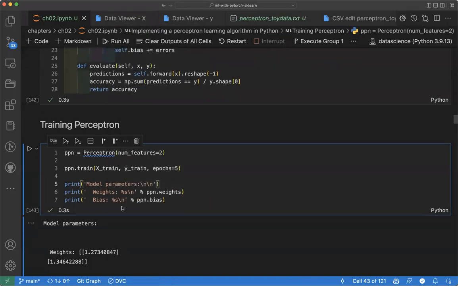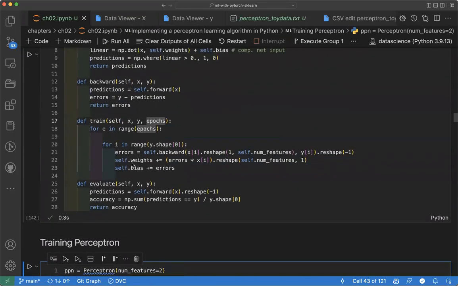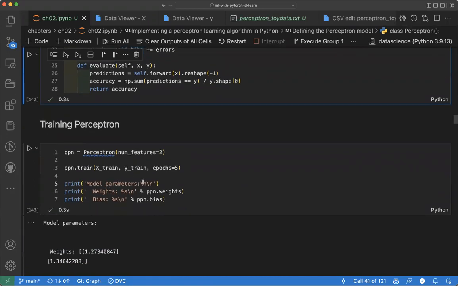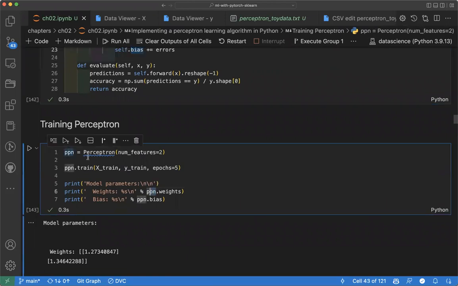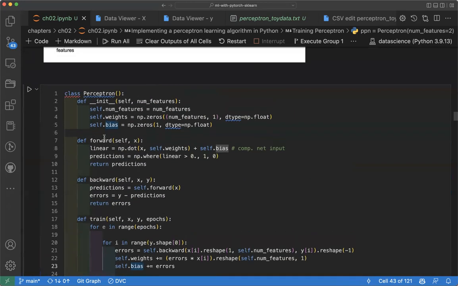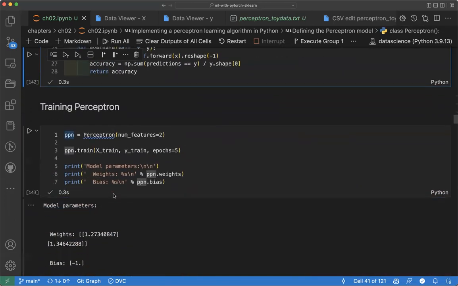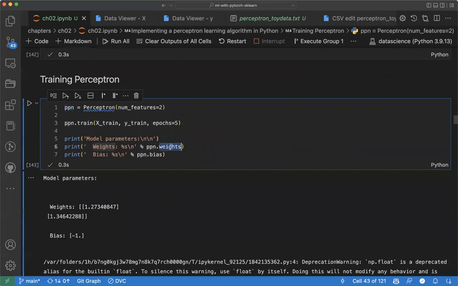Now, when I train this model, what do we already know? When we train a model, we learn weight and bias, right? So here I output the parameters of the model, the weight of the model. Can you see ppn? That is the object we created for the model, dot weight. Remember in object oriented programming, here I have a class, and I create an object called ppn from the class Perceptron. If I want to access any variable, which is weight, for example, I need to call this object ppn.weight.